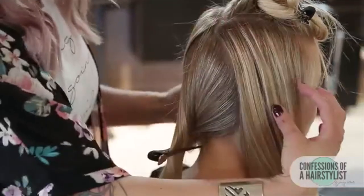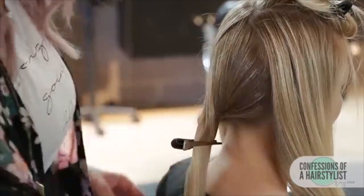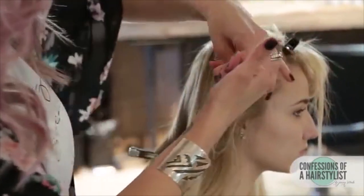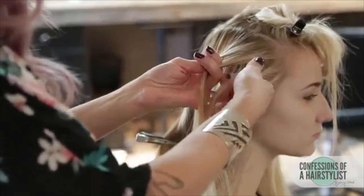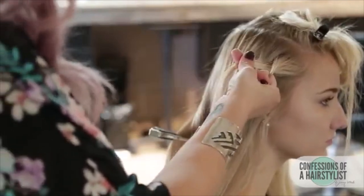I've created two triangles on the side as well and then I've clipped away the back. We're going to do our dutch braid by simply taking a small section of hair, splitting it in three and working it underhanded, taking our right section under into the middle, left section under into the middle.